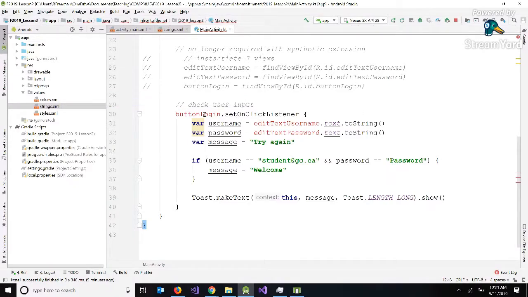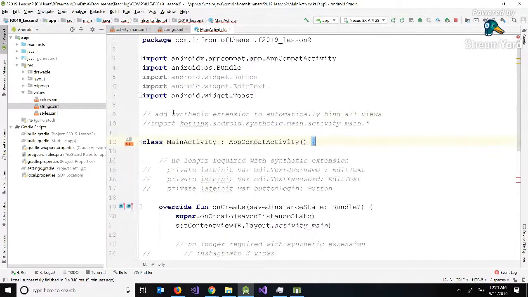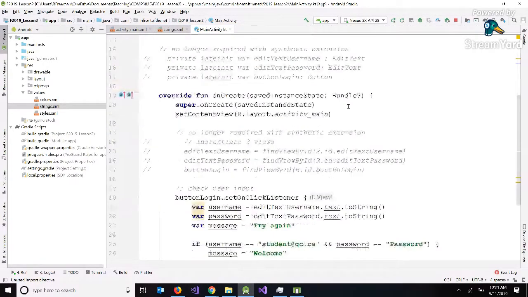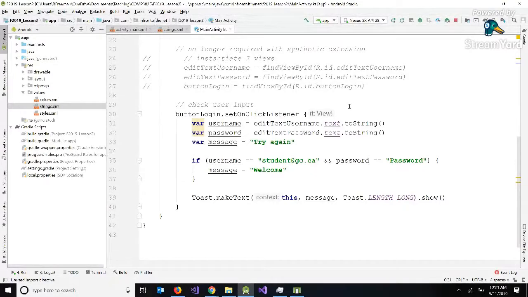They immediately turn red. They're undeclared objects. But once we bring it back, Android Studio goes, that's fine. Synthetic does the binding for us. So if I want to rerun the app, it should run in exactly the same way. We'll just test it and make sure we still get the same try again or welcome response.